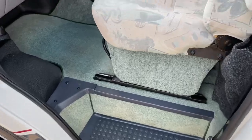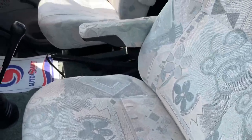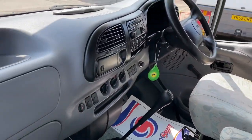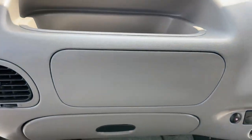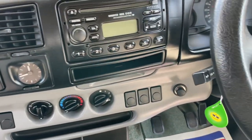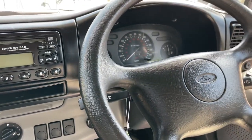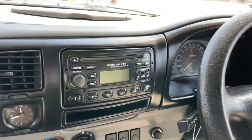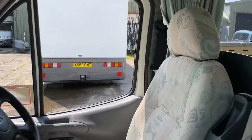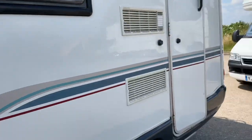Beautiful upholstery, really nice condition — there's a little mark there, and a bit of wear on the edge of the seat, but if you check the rest of it out, think for the year it's in — 1999 — it's outstanding. Original Ford CD player, done 28,920 miles. That's your seven-inch TFT reversing camera. Table's behind the sink there — let's go into the rear.